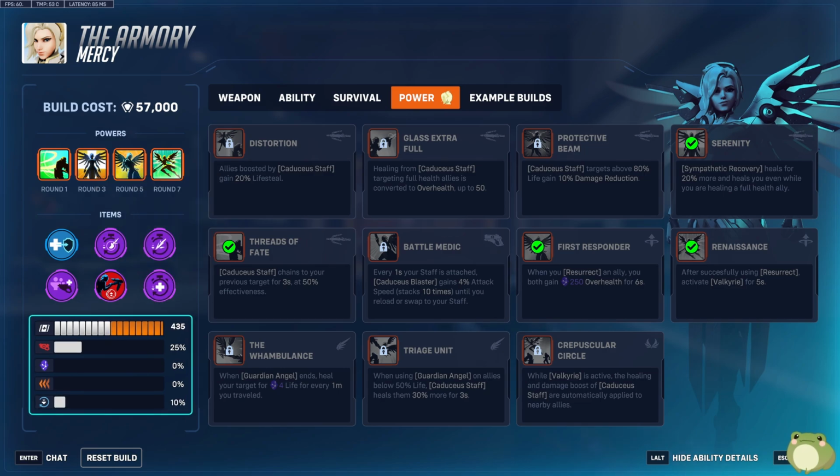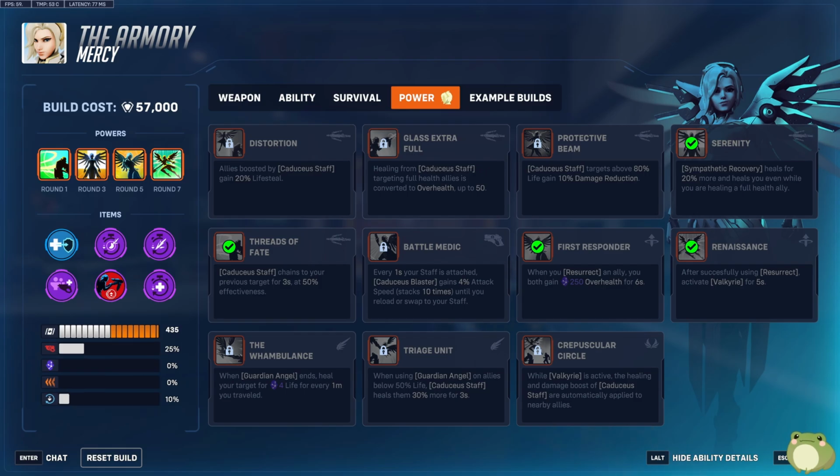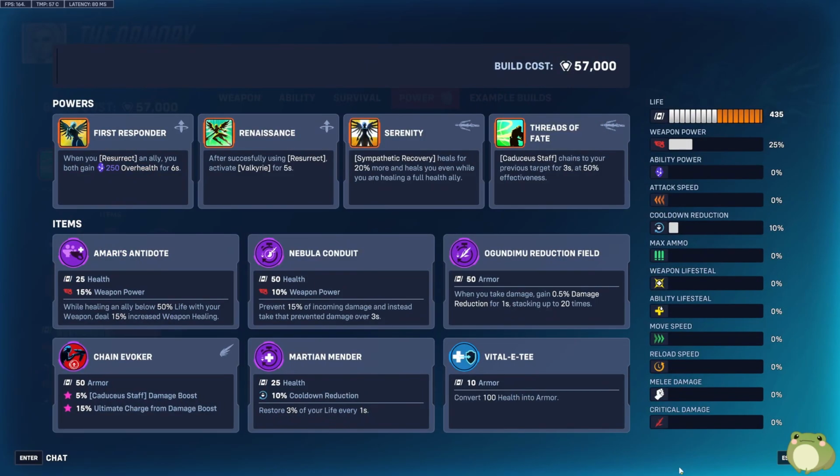As far as the final weapon build goes, you're going to see 435 health here, but actually in game, you're going to receive more health as the rounds go on. So in late rounds, you should expect to see around 550 or more health, 25% weapon power, and 10% cooldown reduction. This is what the final build is going to look like, but please keep in mind, this screen here is going to show the items out of order.